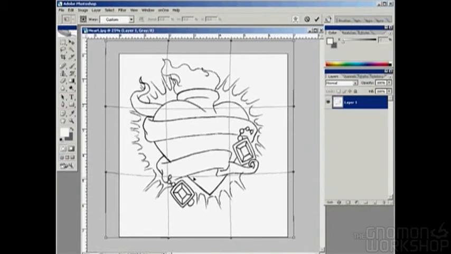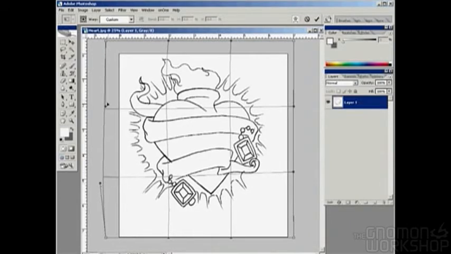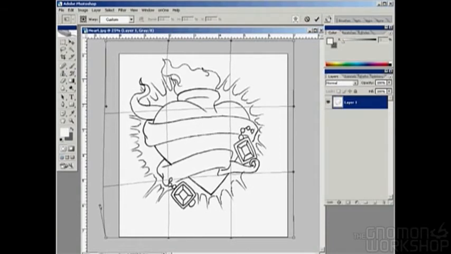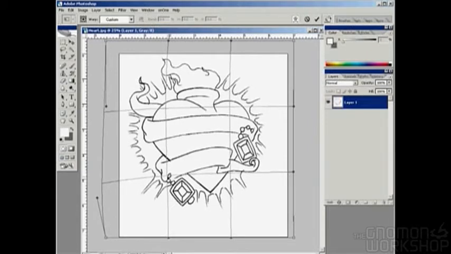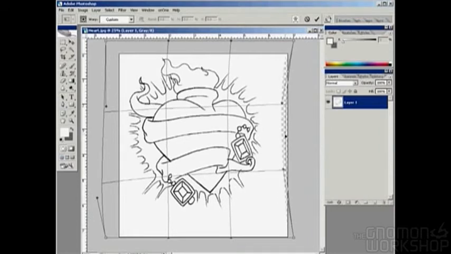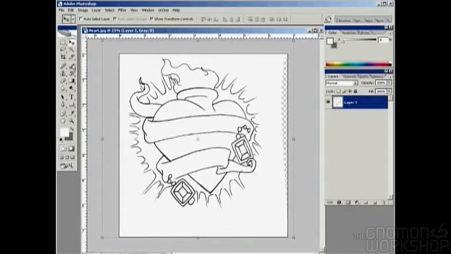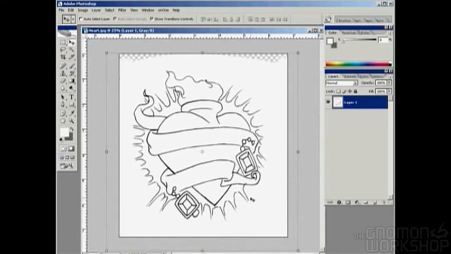It was cool where it was, but you can do the warp twice. You're not stuck with it once. You can do it as many times as you want until you feel that you've accomplished what you wanted with this drawing. So I'm just making some subtle changes. What I'm really trying to do is make those banners appear a little bit more curved. I want them to look like they wrap a little bit more. They seemed a little too stiff and straight on in the beginning. Now they have a better curvature, and what I'm doing is grabbing my paintbrush, painting in those white areas that are missing.